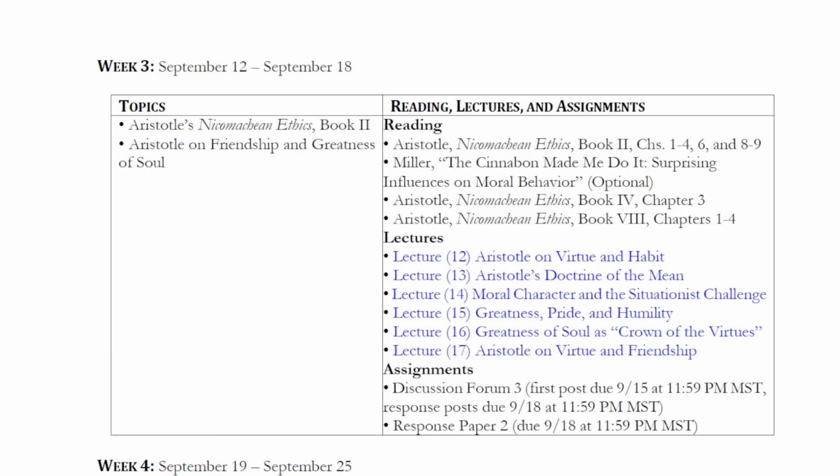Therefore, there simply is no getting around the fact that this class will be conducted at an accelerated pace. You should, therefore, expect to devote a significant amount of time to this class each week, more time than you would expect in a 16-week class.